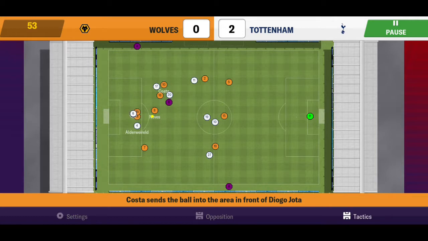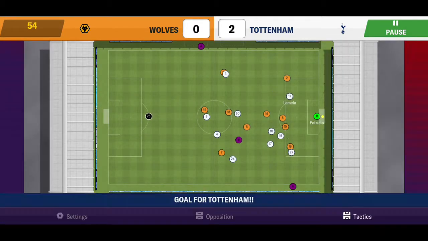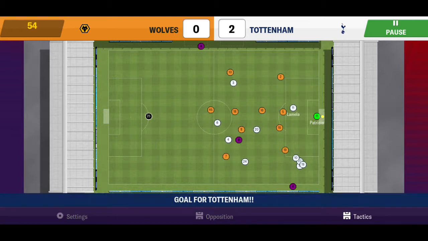And I'm not sure what's happening now. I think it's a bit of a glitch. The game has stopped. None of the players are moving. We're just going to give it a few seconds to refresh. Here's Navas though. Navas gets the ball apparently from outside the box. Harry Kane, what is going on? It's a bit of a counter-attack.